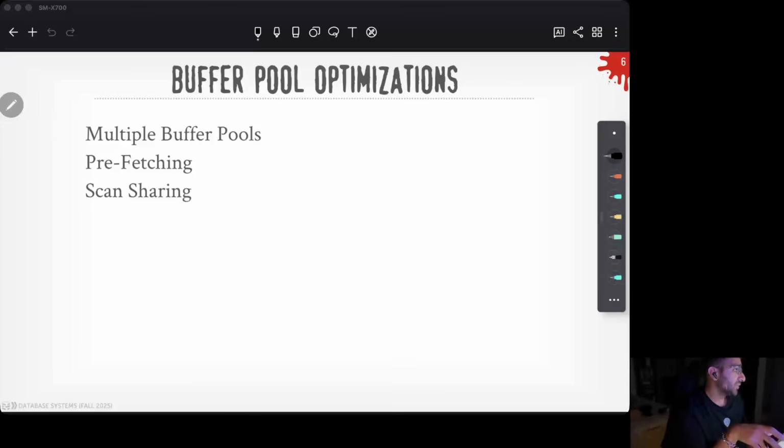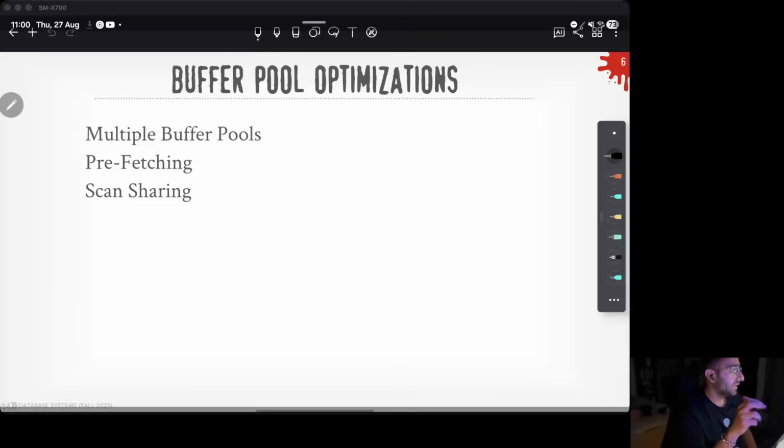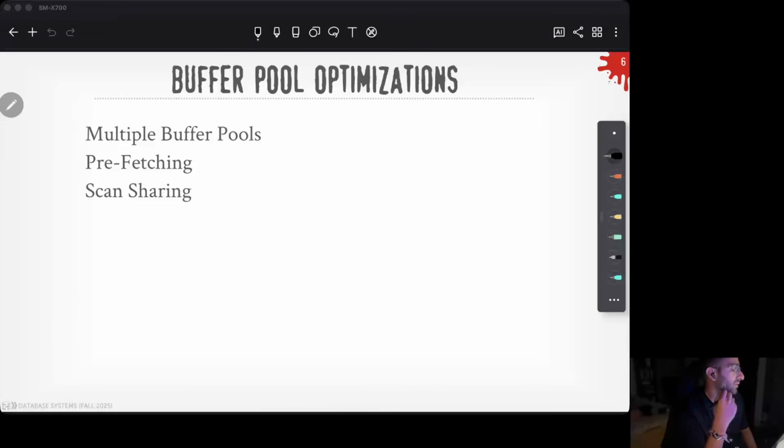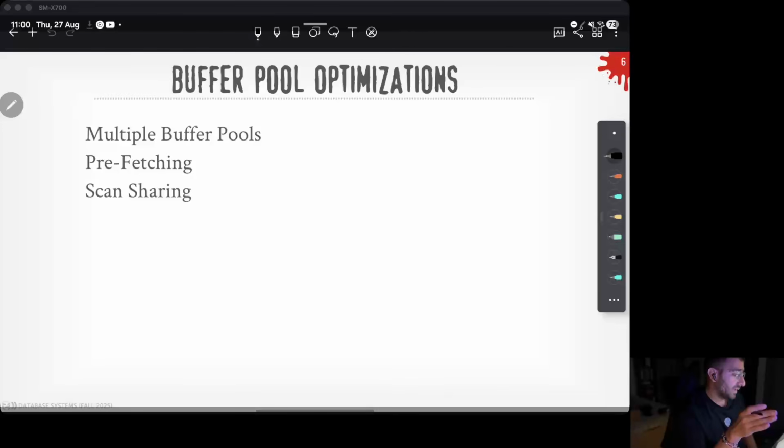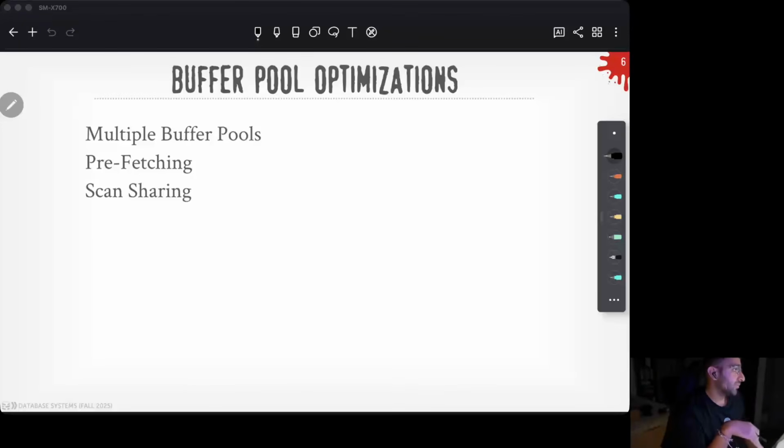Then you could do something known as prefetching, where you predict which page is going to be accessed next, depending on the access patterns, and prefetch some of the pages for the query. Then you can do scan sharing, where one query is running and reading a bunch of data, and while it reads in pages, some other query comes along that needs the same data.